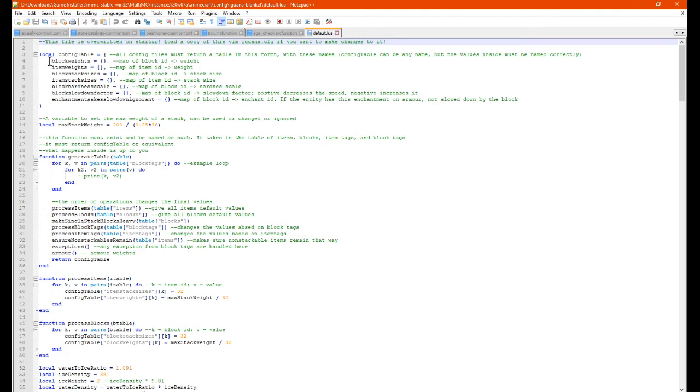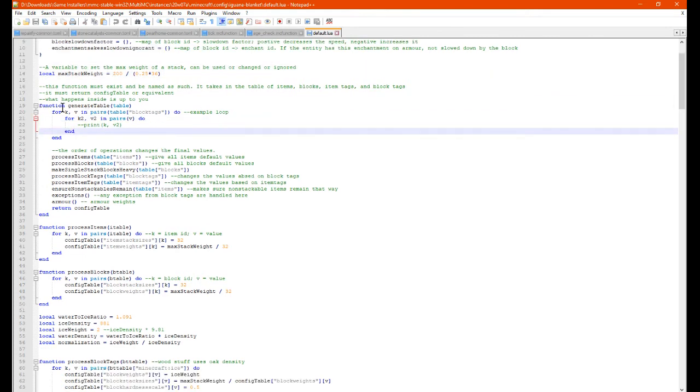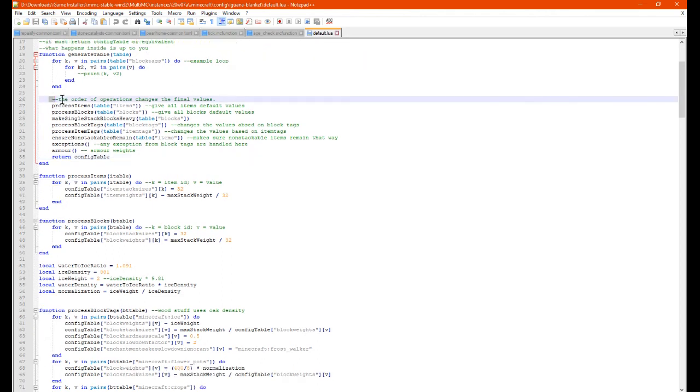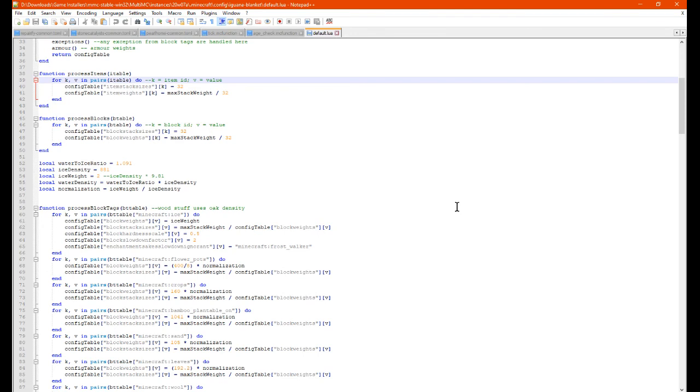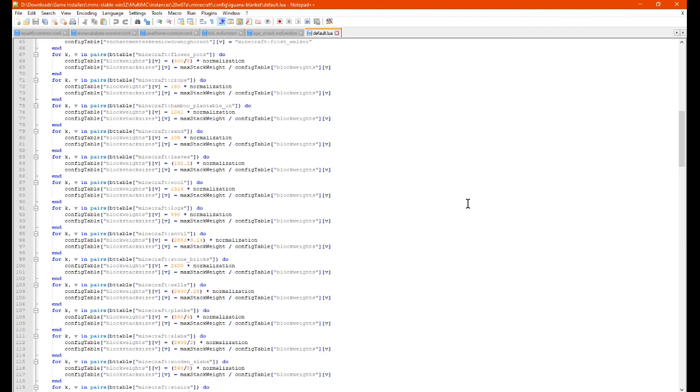So there is obviously changes for weight, stack sizes, hardness, and a bunch of other stuff. But I'm not sure how much you could scale. There's stack weight, generation of a table, it seems. I'm assuming this is for the weight or block tags or something. No, okay. And a bunch of other operations and things, processing items, blocks, water to ice ratio, ice density, a bunch of different things for weight normalization of different blocks.